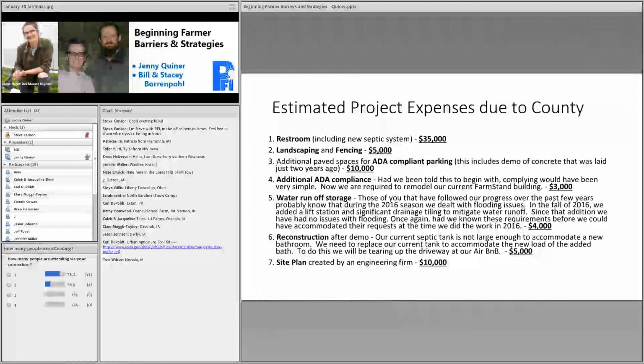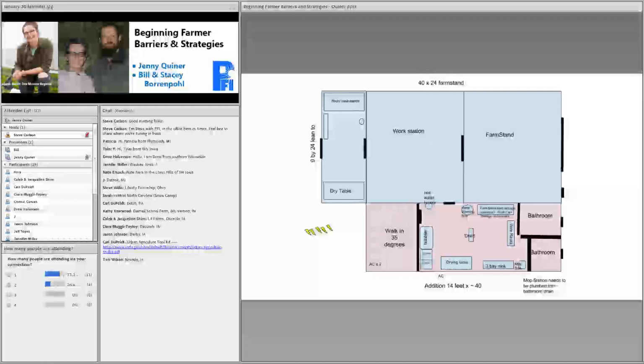So, like I said, we're looking at a big amount of money, and it's so frustrating because we relied on their input in the first place and they've changed their mind and we're stuck. But here we are. We live to tell about it. So just to kind of give you an idea here of what we'll be adding to the farm this season. So this is the blue is our current farm stand. So you would walk in, here's our big garage door that you walk into. So this whole area in red will be the additions we make, all stem from our requirements from the county.